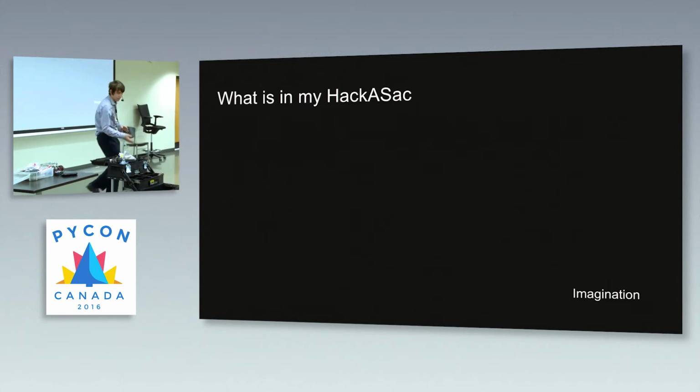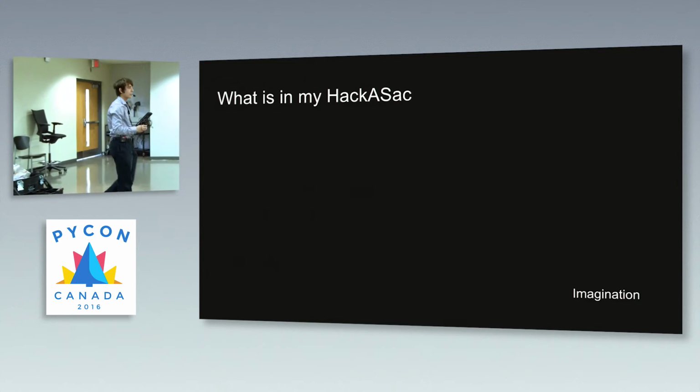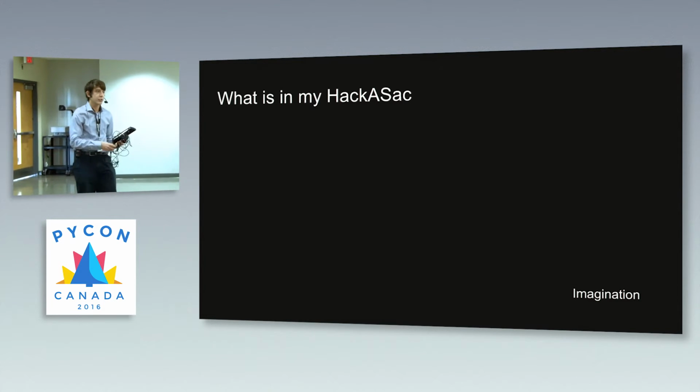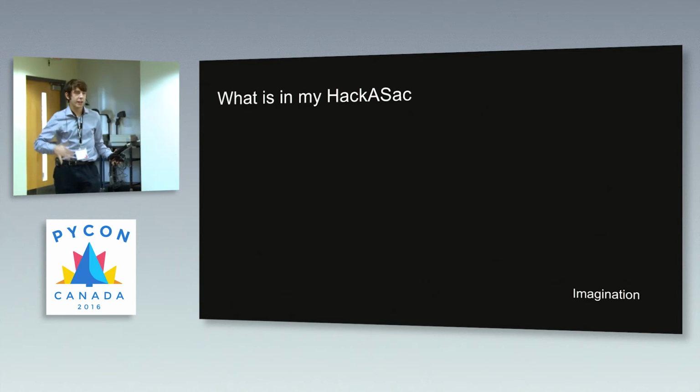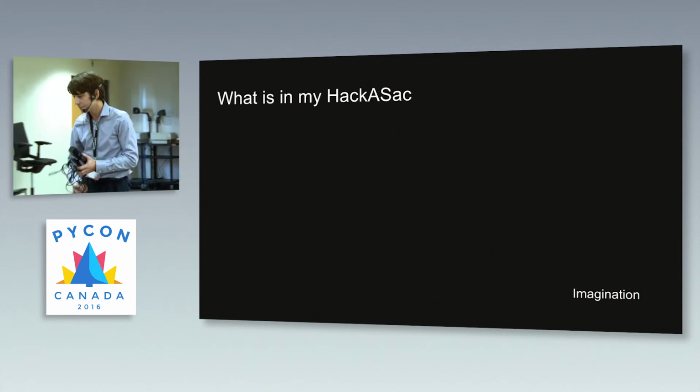I also have a Kinect sensor. OpenKinect is a really, really cool library with an awesome Python wrapper. It actually just exports the entire depth array as a NumPy array that you can do anything you want with. That's pretty neat.